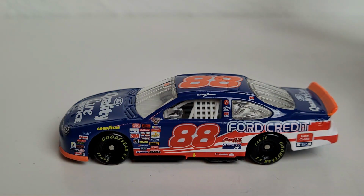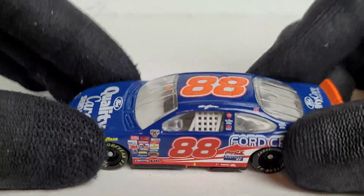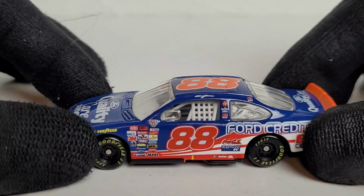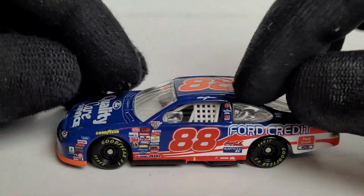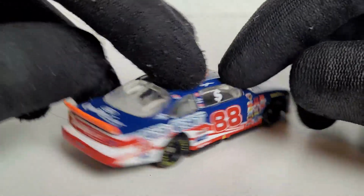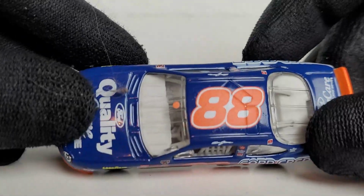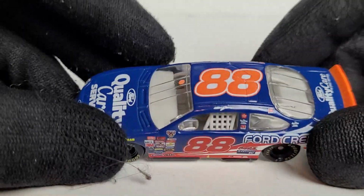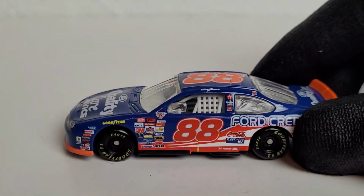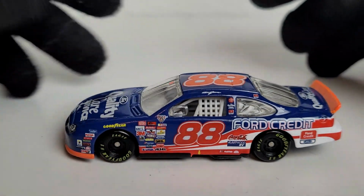Dale Jarrett, as you guys know, Robert Yates, the car owner of this car for Robert Yates Racing, passed away in 2017. So he actually took this car for the opening laps of that playoff race in 2017 at Charlotte. So I thought it was pretty cool. It was pretty bittersweet because of a lot of great memories with this guy. But this combination that he had with Robert Yates Racing and Todd Parrott, my lord, you just cannot think of anything better, man. This was just the perfect storm for Dale Jarrett.